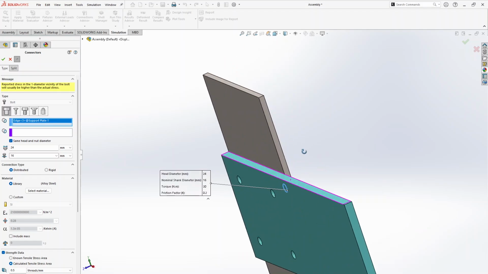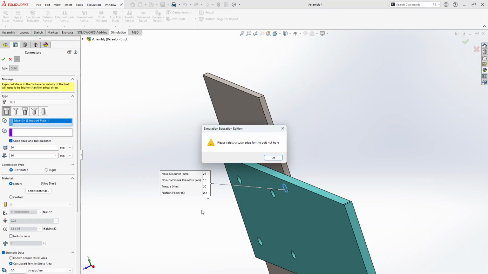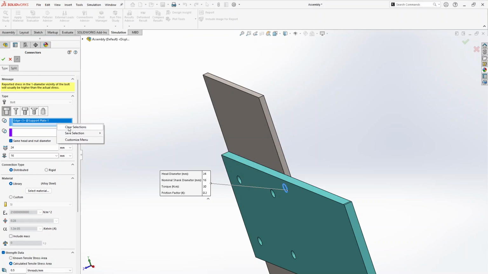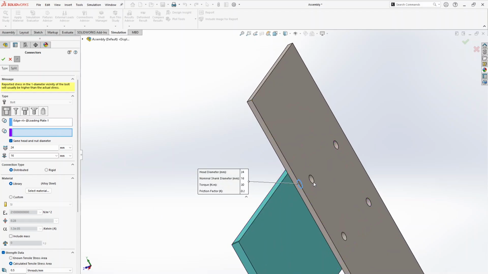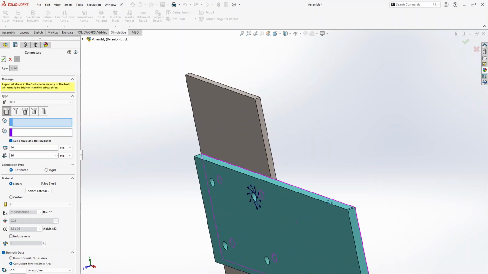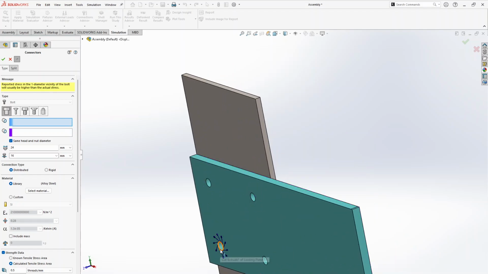So I'm going to pin here, and I'm going to select the other fastener. Here, hit OK. That's a very typical mistake that is very common. So I have to select here, select the other field, and then select here. Hit OK. And the third one.